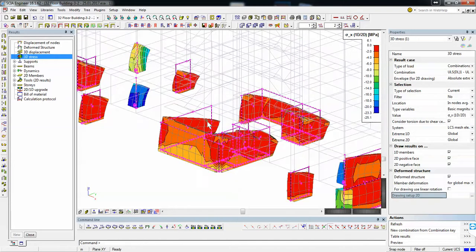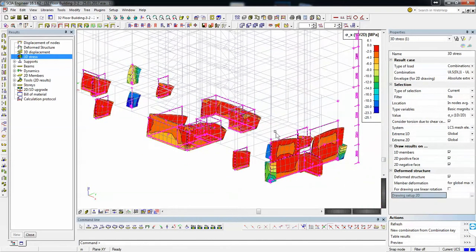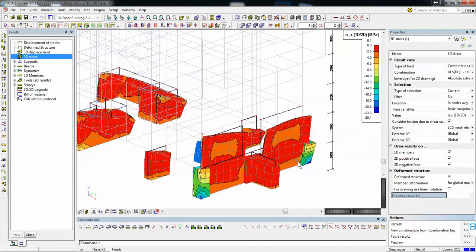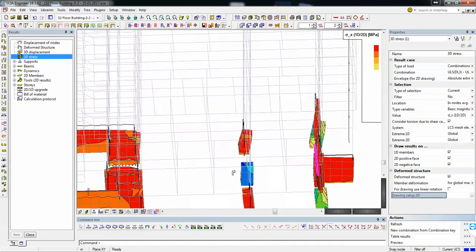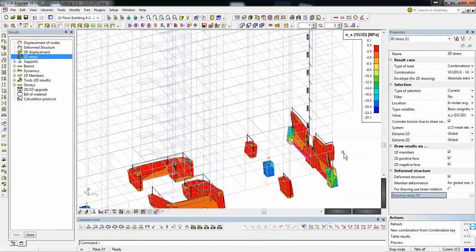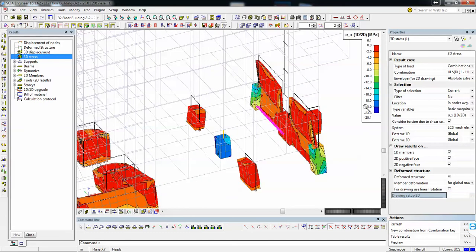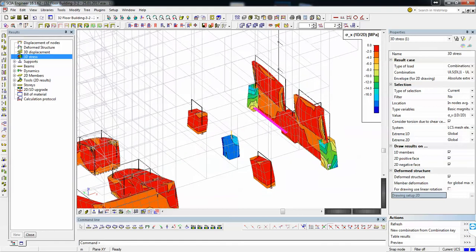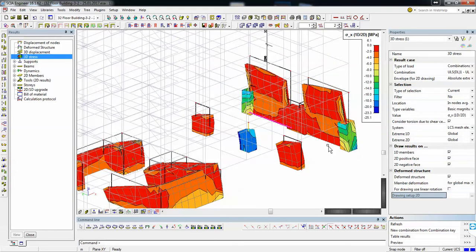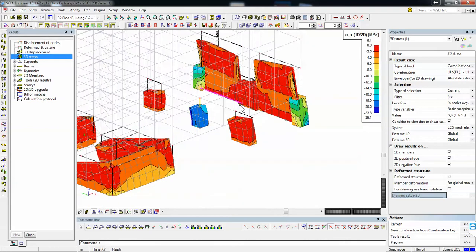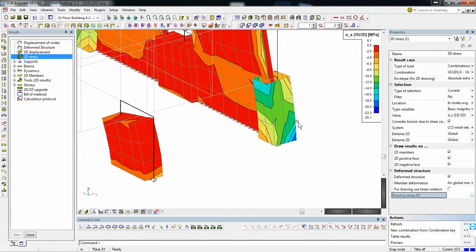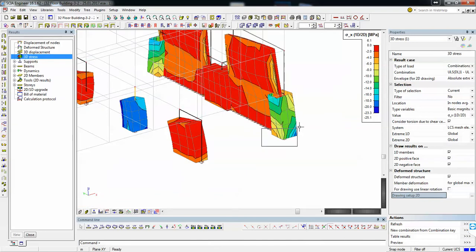And what I can see in this model is that we have some tensions in elements. So some of these walls are actually pulled by the building. They are not compressed. So compression as a sign is minus. So it has the colors starting orange till blue. So orange to blue means compression, while red means tension. So I see there are some tensions within the web of the walls, but the edges are fixed. So edges are still compressed.